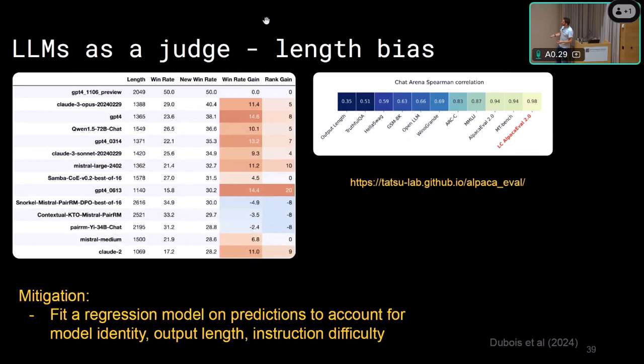And so what happened in some of the open source benchmarks, what we have here is essentially a bunch of comparisons of models where you have 500 prompts, you generate outputs, and then you look at how often GPT-4 favors the outputs of your model relative to GPT-4 Turbo. The win rate for GPT-4 Turbo is of course 50% at the top. But then there are some strange things. For example, there was a 7 billion parameter model here, and it was getting a 34% win rate against GPT-4 Turbo, which doesn't make sense.